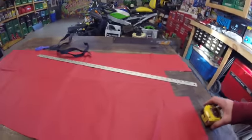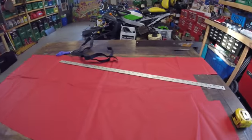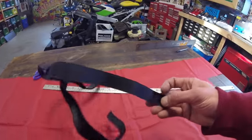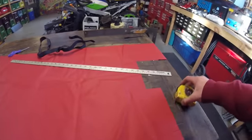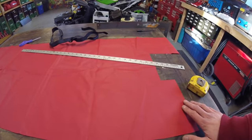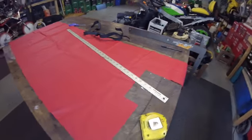So anyways, I'm going to throw this headgear on, do a little time lapse of me cutting these pieces out, and then I'm going to iron them, get all the edges ready, and then I'm going to pull out my sewing gear and get them sewn up. And then lastly, I'll be putting the Velcro on them, and then they're ready for graphics. But graphics I'm going to hold off on until the decal kit gets here, because I'm probably going to use the decal kit in order to do the graphics on the pads.